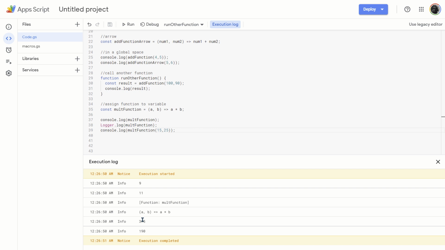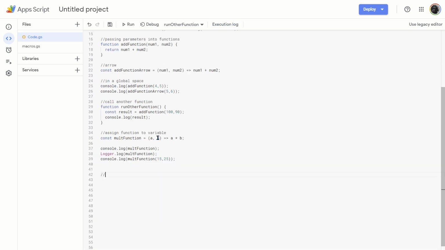And this time we get the actual result, 15 into 25, which is 375. We can also pass functions as arguments to other functions. Let's see how we do that.